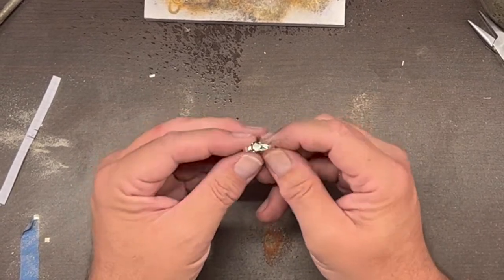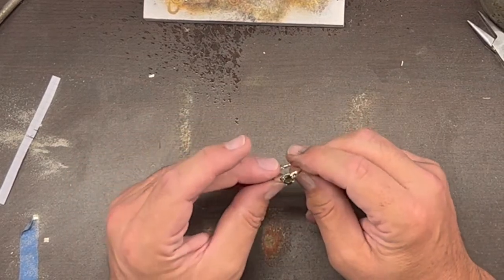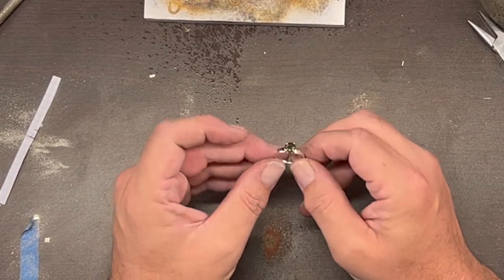A couple of things to note. This is just one way of making a prong setting. There's numerous different ways. I would recommend getting one of the various jewelry instruction manuals that show how to make some different kinds of settings and look at the way they do it. It's fun to see how different people do things, and to take from each one the things that you think are most valuable to you.